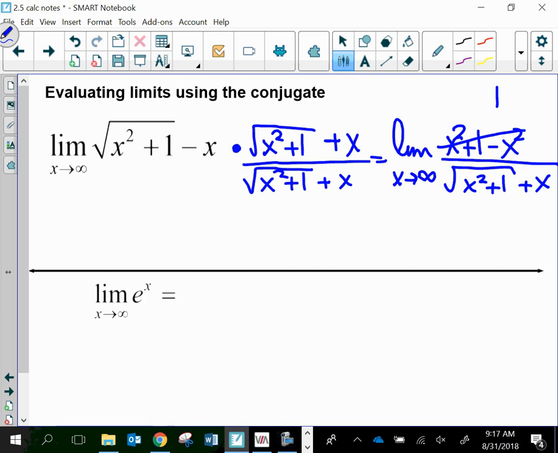Okay, now we're going to use the degree thing because, first of all, we have a fraction here and we have an infinity. Okay, so degree thing. All right, here we go. What's the degree in the numerator? 1? 0. There's no x's. Okay, degree in the denominator? That is 1, yes. Now, again, we get to take the biggest one. This is square root of x squared, which is x.